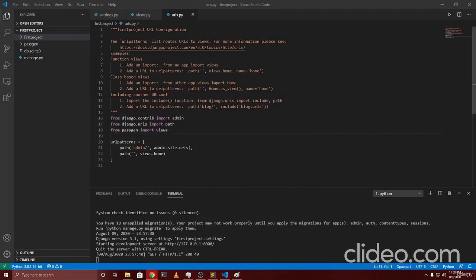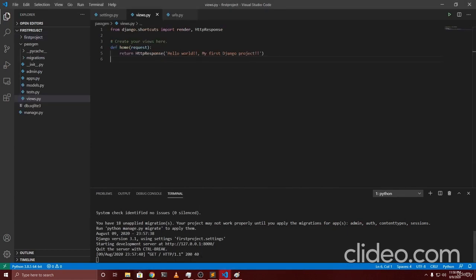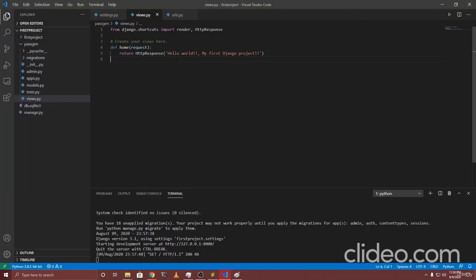We are also going to be using Bootstrap in our project. So let's move to our views.py file, and as you can see, if you want to show this text, Hello world, in bold, or you want to add it as a heading, we can add an h tag, which will be h1.